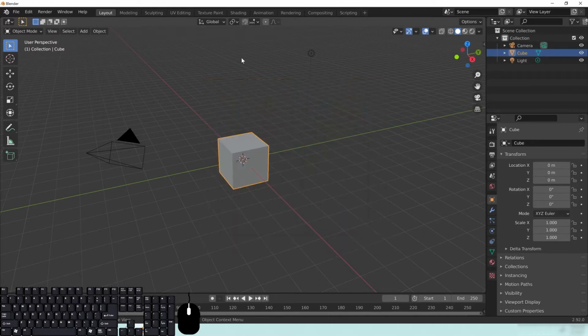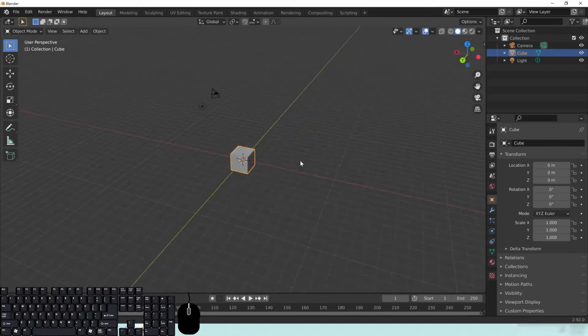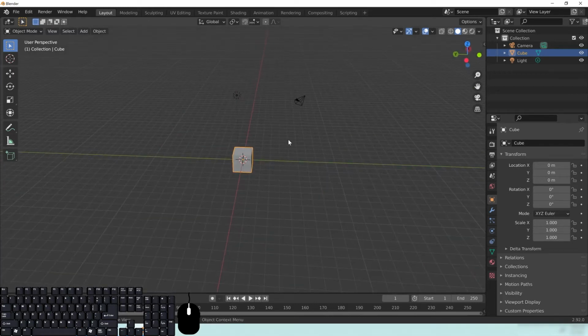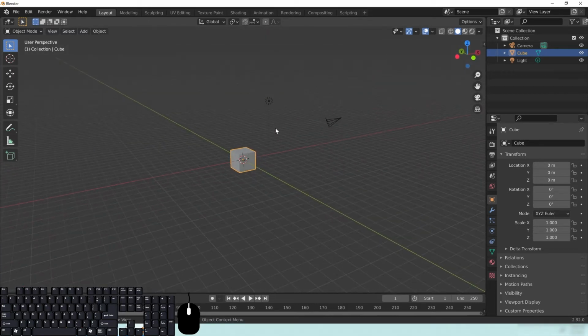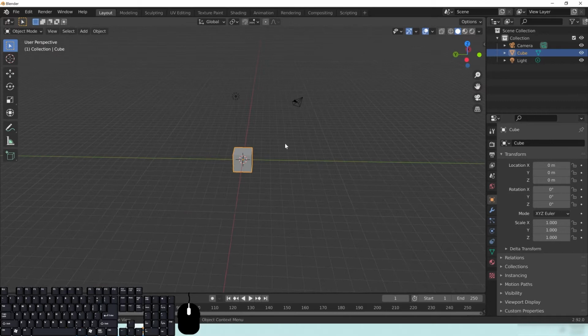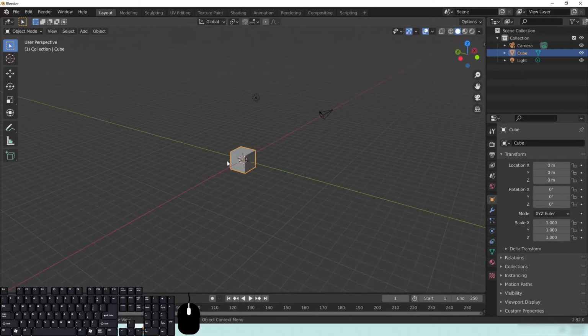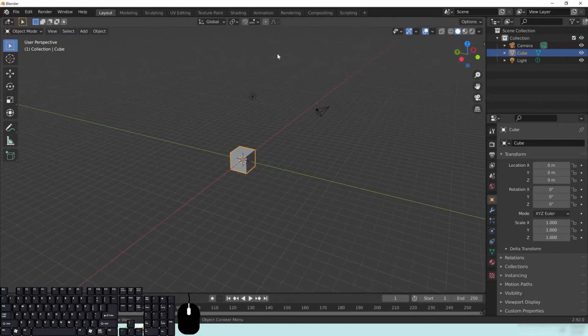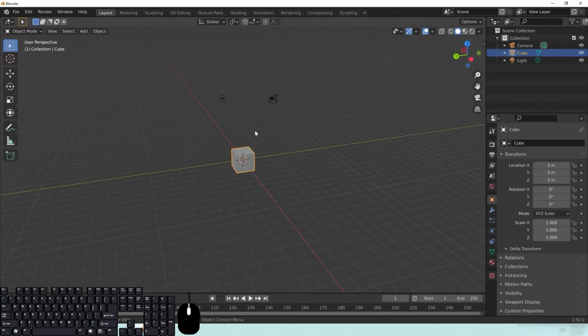So let's just click off to the side here, and this is going to be our default scene. And hopefully you went through the last video that showed you how to navigate within the interface, so you can use whichever way you'd like to be navigating throughout the rest of this course series, depending on what you're trying to do. Basically, we're going to talk about how to actually move objects, translate, rotate, scale, all that kind of stuff. And we're going to be deleting and adding some objects into the scene here.